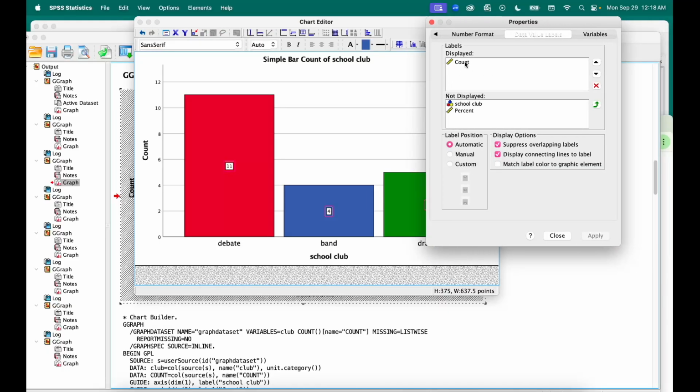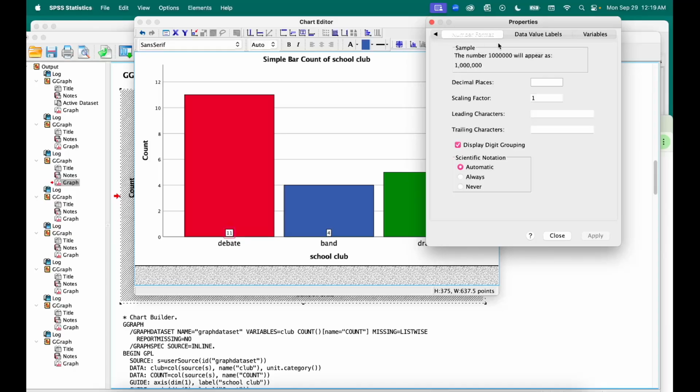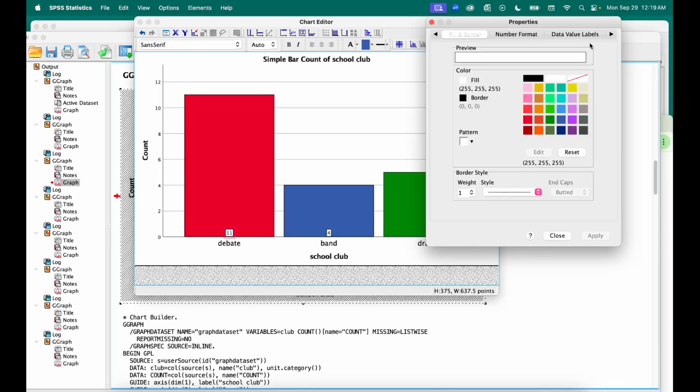And the information we want displayed is the count, so that's correctly there. So everything else is great. I personally like the data labels at the bottom, so I just switched it from automatic to custom down here. Also, I don't necessarily like the white background. I want it to match the color of the bar. To me, the box number is a bit weird, but I can change that. So I'm applying that and then selecting these. Let's see if they have, okay, fill and border. So I just tabbed over here.